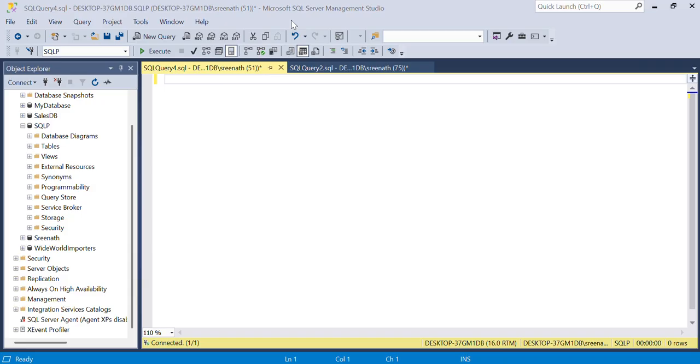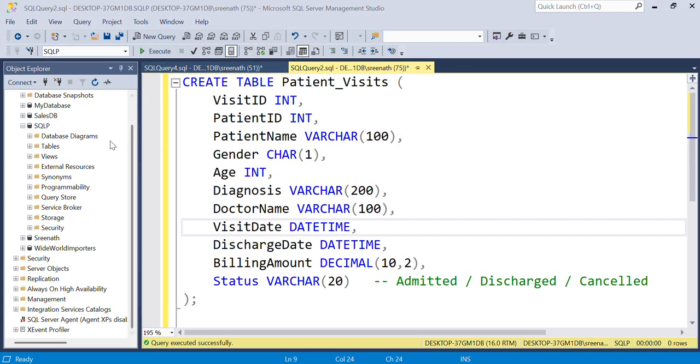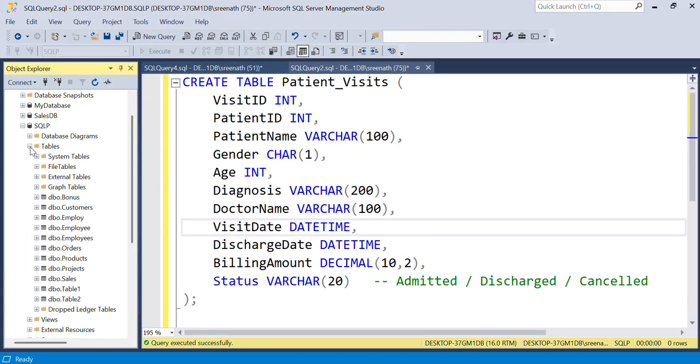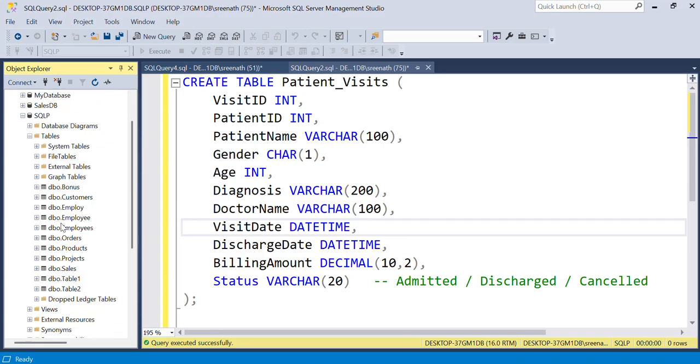First, I will create a destination table inside Microsoft SQL Server. Previously, we don't have the table patient visits. So you can see in my database, the patient visits table is not available.